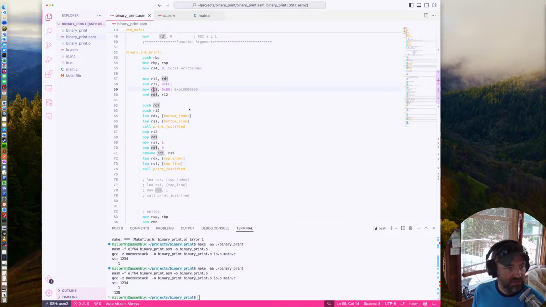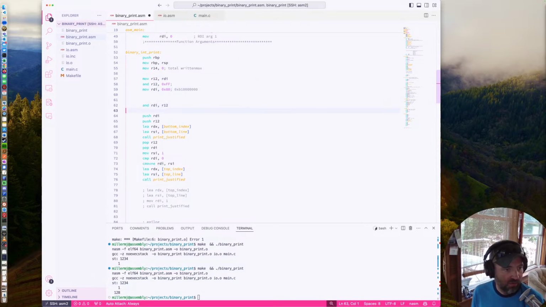See, our mask is in RDI at the moment. We have R12. So let's use R15 for our, well, so if I jump back up to here, RDI, compare RDI.